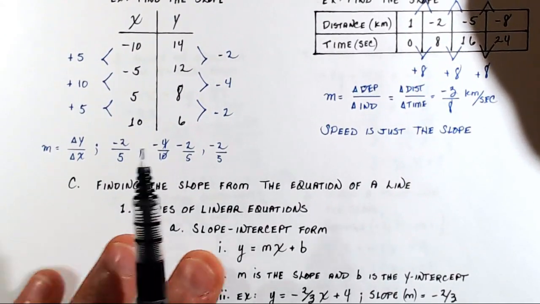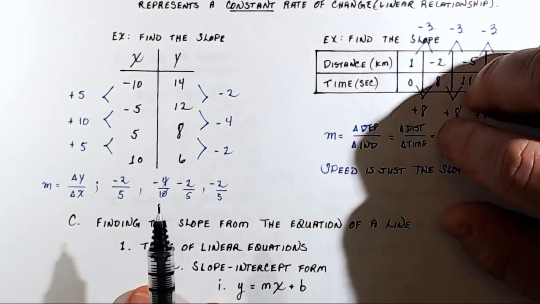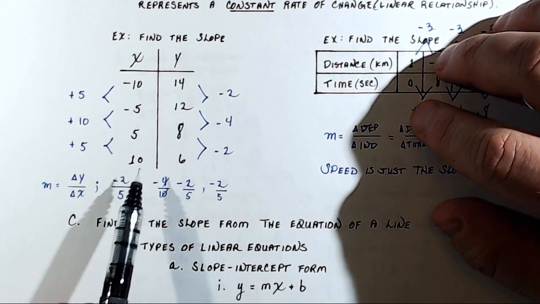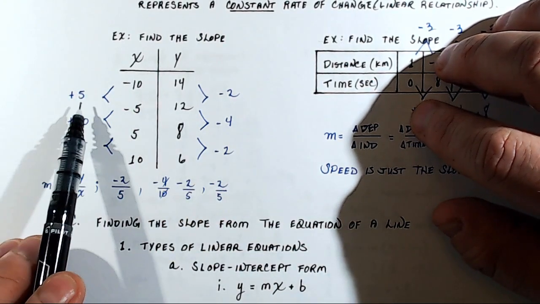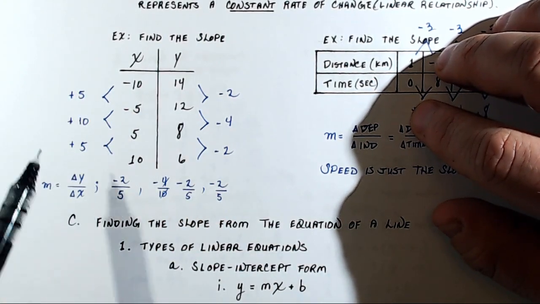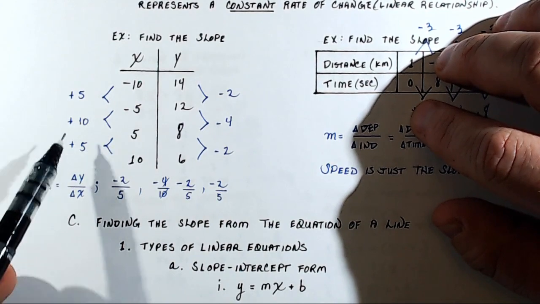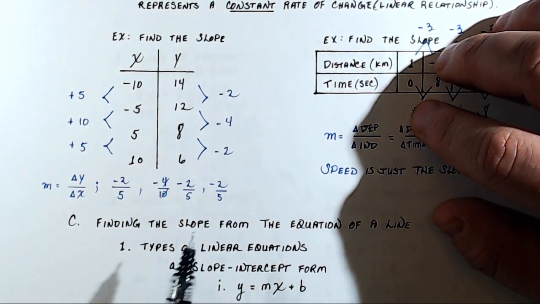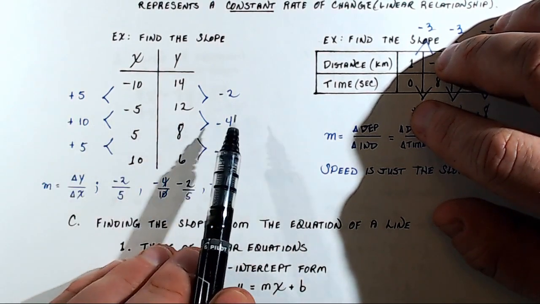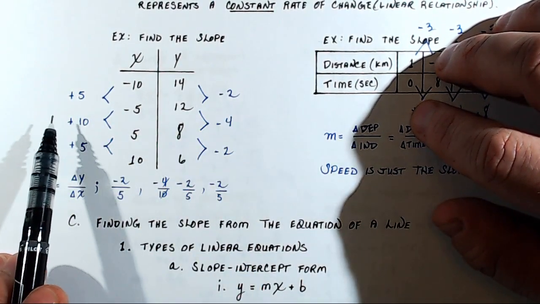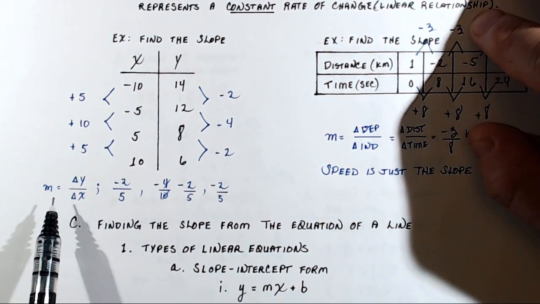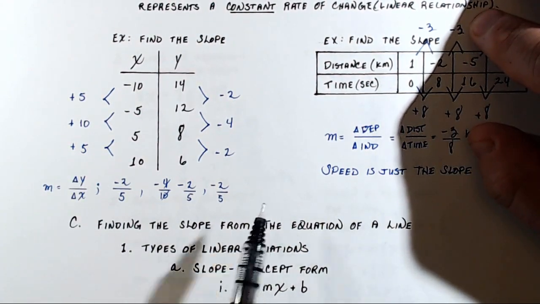Example 1, find the slope, and we're given a table of values listed vertically here in 2 columns. And for this table, we find the change in the x values. You see here those changes are not the same. Here a change in the y values, those changes are not the same, but the ratio of the y over the x values is the same. It's negative 2/5 each time. So the slope, change in y over change in x, is negative 2/5.